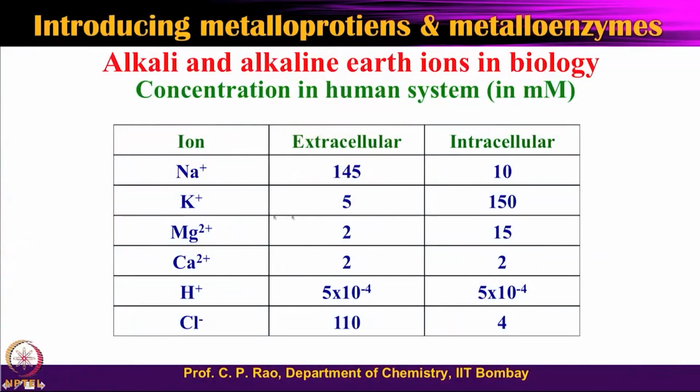So, let us look at that. I have talked to you about sodium, potassium, magnesium, calcium. They are very important. Sodium is very high outside and low inside. Potassium is very high inside and low outside. Therefore, sodium and potassium have to be transported across the cell. Similarly, magnesium is quite good both externally and internally. Calcium is also there. Magnesium is found much more than calcium inside the cell. Therefore, the calcium-bound proteins have to be protected in some way, have to be specially featured in some way, so that the magnesium ions will not trigger or activate the calcium proteins.